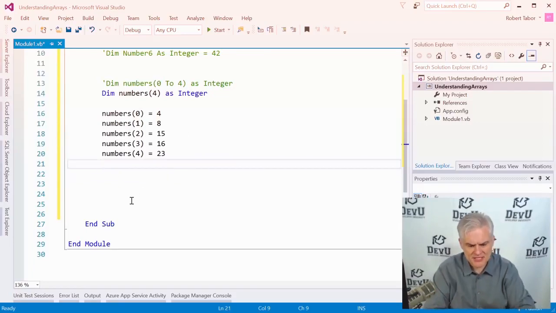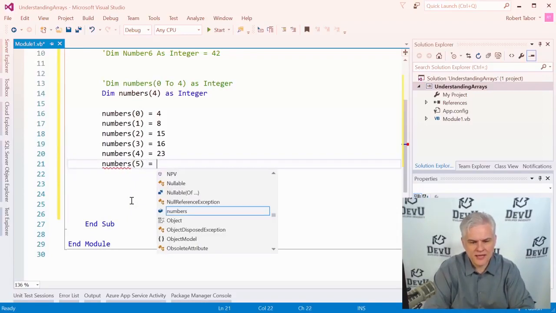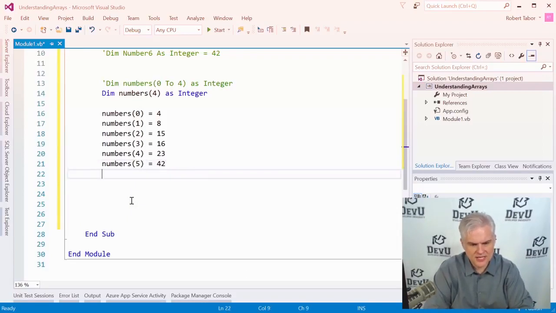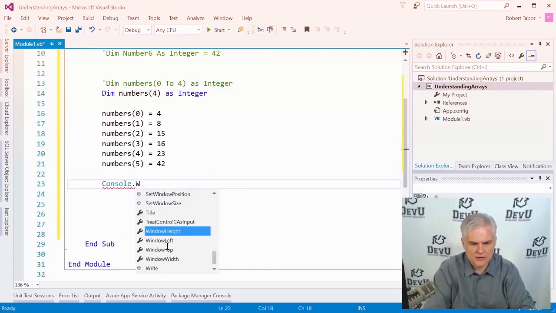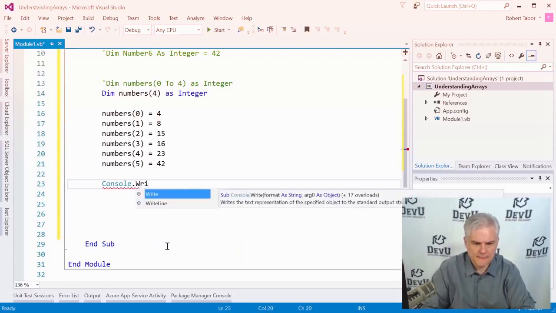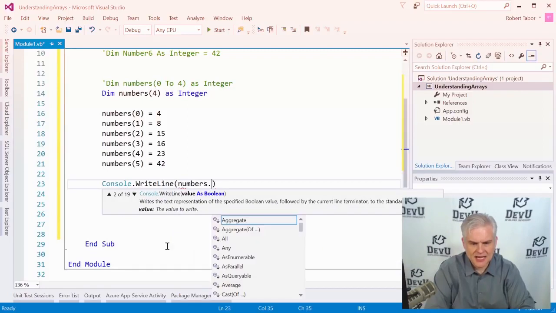Now, what happens if, for example, I try to access one more element of the array? Here, in this case, I'm going to try to access numbers sub 5. And here, let me do console.writeLine, and we'll just do something like, tell me how many items are in the array. How can I tell how many items are in the array programmatically?